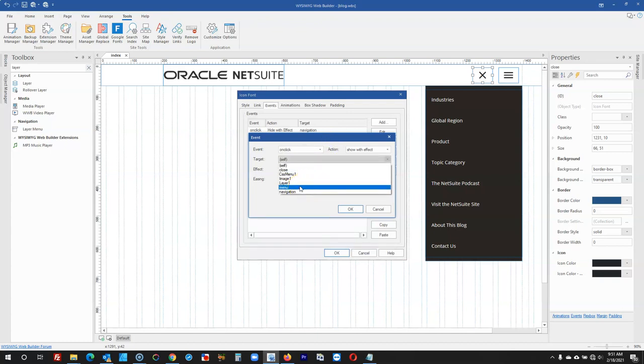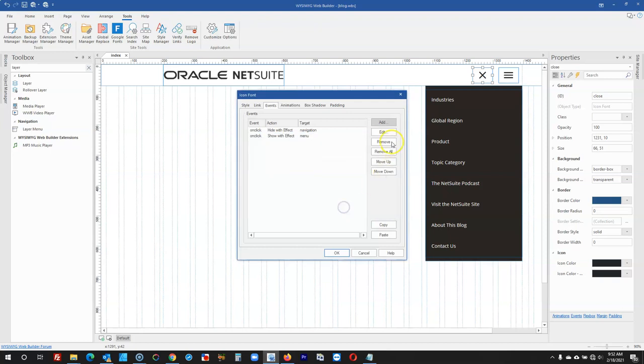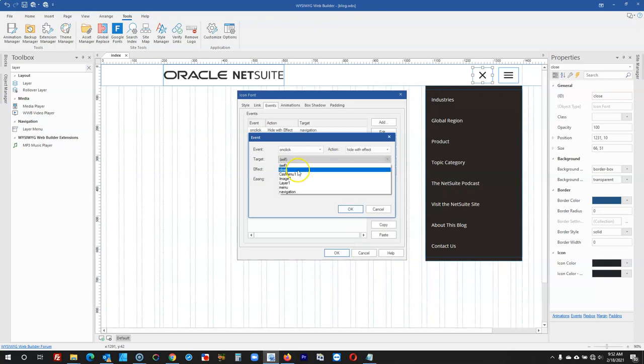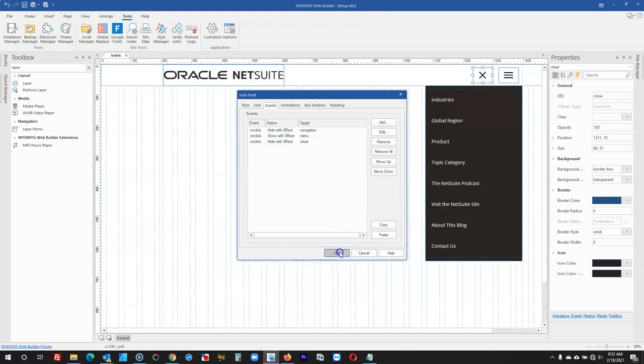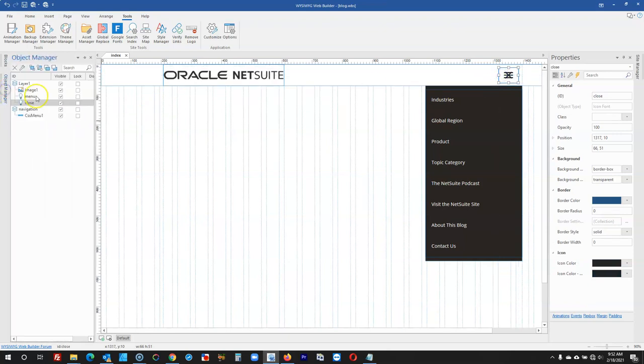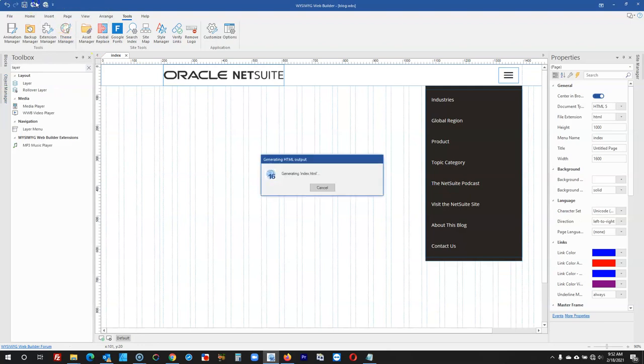I think at this point, in as much as I was still trying to get the effect to work the way I wanted, I missed one of the steps and it wasn't really working out well. So even after this point I had to come back and correct that. So still configuring things. Okay, and I moved it on top, exactly on this, and then I used the object manager to hide the close because I wanted the close to come after.